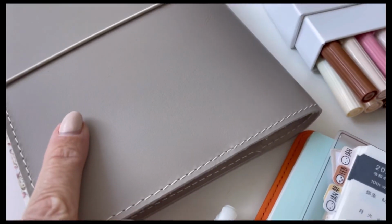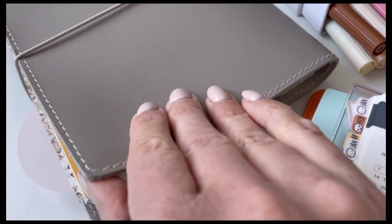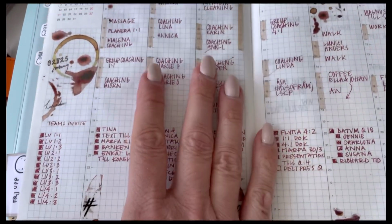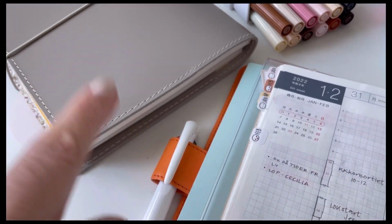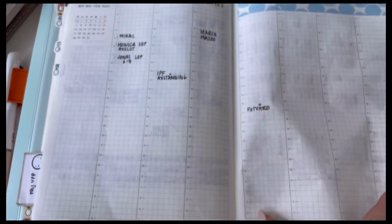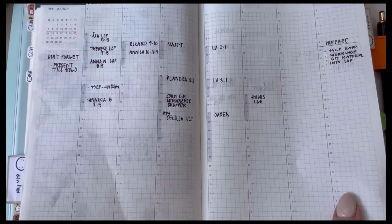And then, of course, I have my Nobuko cover around my two different notebooks, and that's the Stalogy and the Hobonichi, where I do my Bojo planning, and that's when you come to the details. Because I come from having details on this spread, but it gets too messy for my head. So I have decided to use the Bojo technique in the Hobonichi notebook, and that works really well. But even when I am in the details, I really have an urge to be able to have an overview, and this is what this is helping me with.